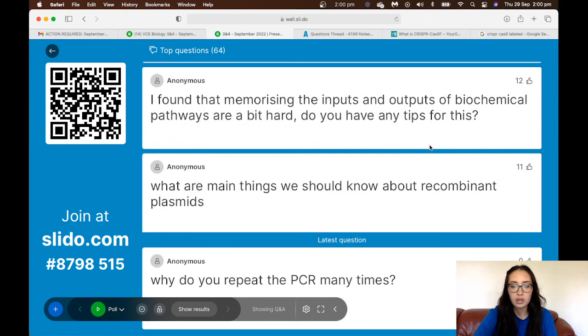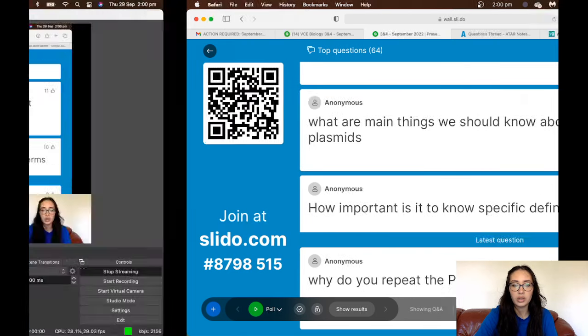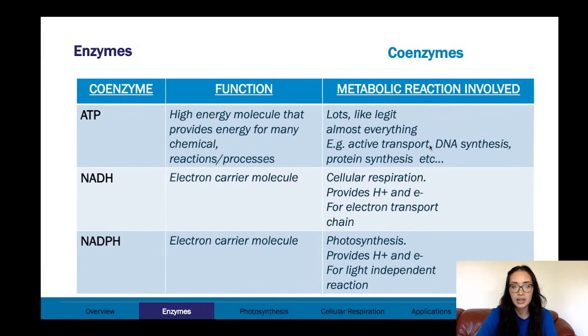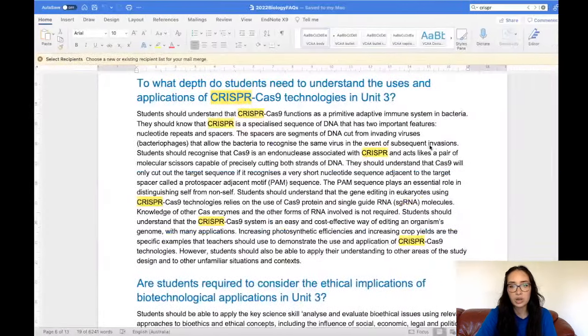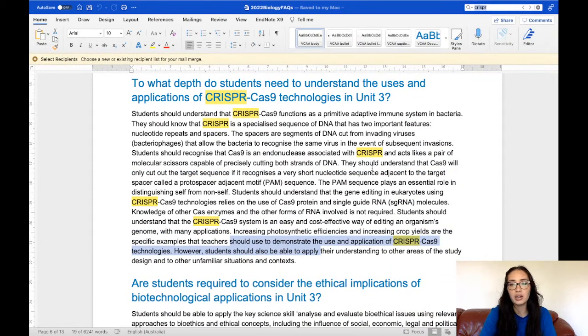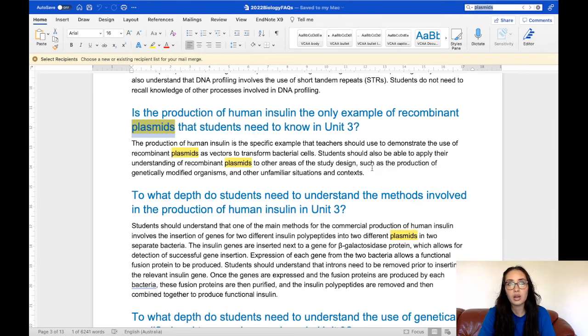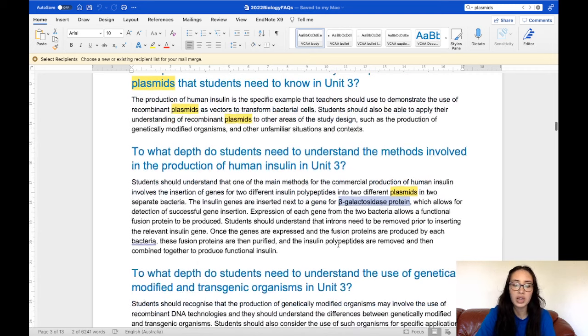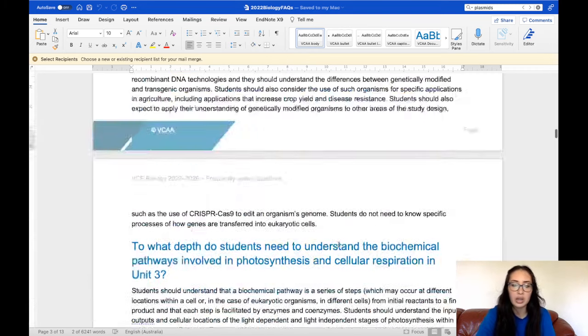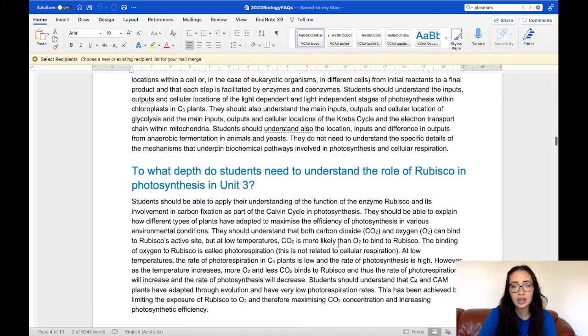Inputs and outputs, we haven't done that yet. We haven't talked about recombinant plasmids, did we? I think it's in my slides today. With recombinant plasmids, once again, this document has a bit on it. So they want you to know about insulin. Also know methods of ensuring that your plasmid has been transformed effectively. So know about antibiotic resistance gene, like the Z gene. Okay, so they actually insert it into the beta galactosidase protein. So instead of using an antibiotic resistance gene, they actually use that lactose gene and it will change color. So you can identify if the plasmid has been transformed. But I don't have enough time to go into detail about that today. Sorry.